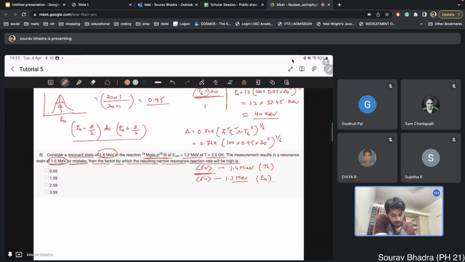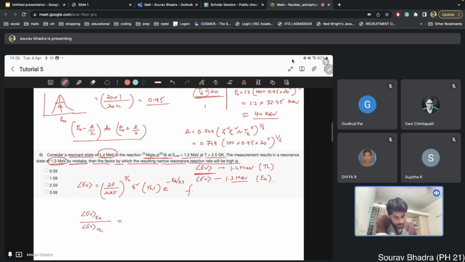Okay, so as I have shown you, the sigma V for a resonance reaction can be written as, I have not derived it, but I have just written it, h cut square gamma omega e to the power minus ER by KT and F. This is the expression of sigma V for a resonance reaction. Now we will calculate sigma V theoretical, like TH. So it will be experimental, I will write, because I have to calculate the change also, and sigma TH.